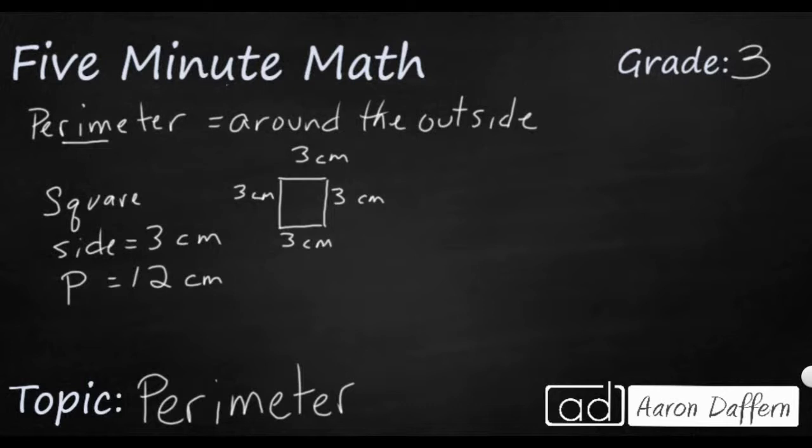Same thing happens when we're looking at a rectangle. Sometimes they'll give us a rectangle and they might say the length equals five centimeters and the width equals 10 centimeters. Now the problem is, if you see this on a test, sometimes one of the incorrect answers will be 15. They'll just add up the 10 and the five, but that's not how rectangles work.